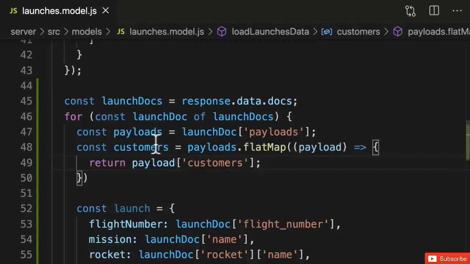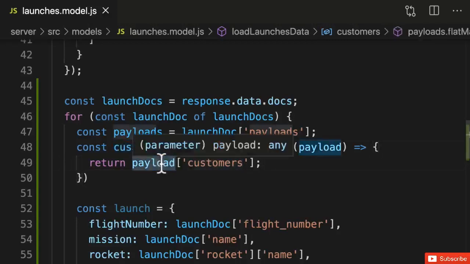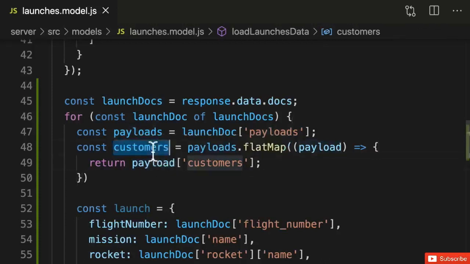Now those nested customers inside of the payloads are going to be turned into a single customers list for this entire launch. The flatMap function helps us to turn all of these customers lists in our payloads into a single list for that launch.